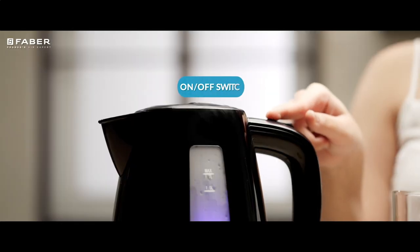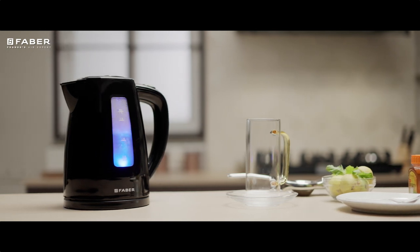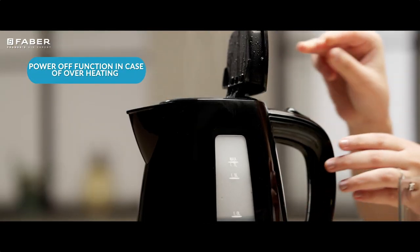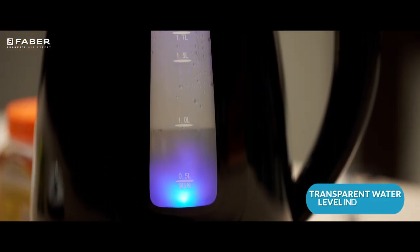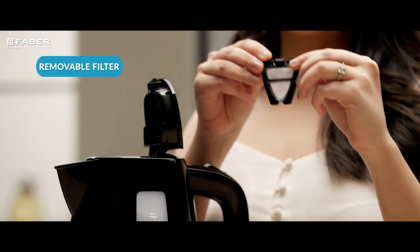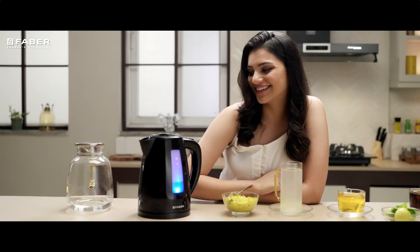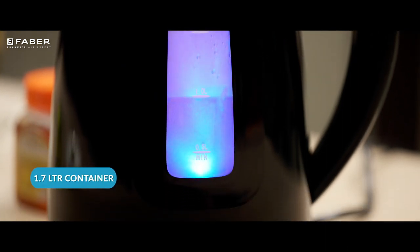To protect the appliance from any damage and for user safety, the kettle's triple protection will turn it off in case of overheating or dry boiling. A transparent water gauge shows the water level, with a detachable filter for convenient cleaning. This 2200 watt electric kettle has concealed heating elements and can boil up to 1.7 liters.